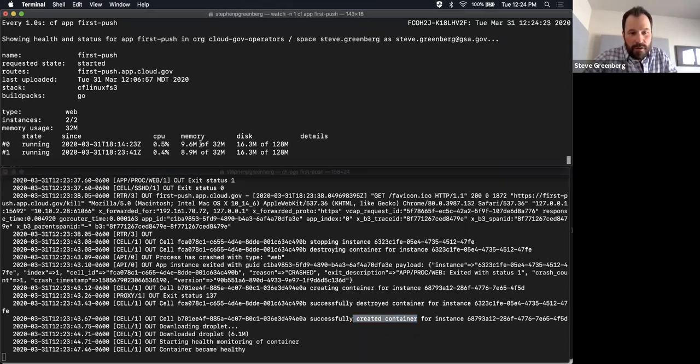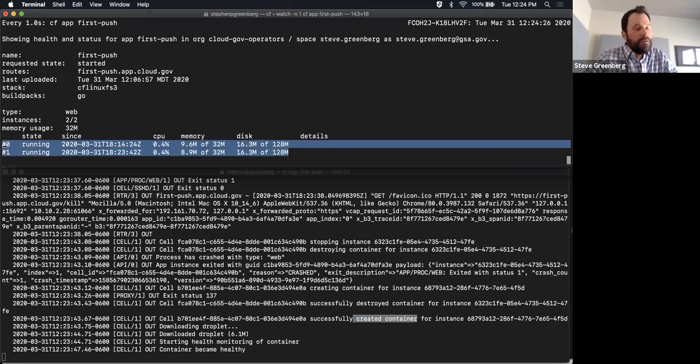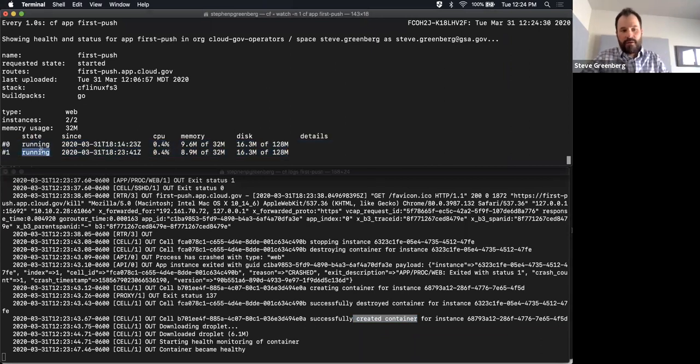What happened up here is almost nothing, actually. And you probably didn't even see it. At some point, one of these instances would have been reported as crashed, and then a new instance would have been reported as starting. But the same process as when I scaled happened. We took that cached container image, we started a new instance. When that instance was available, we started sending traffic to it. And I didn't have to do anything.